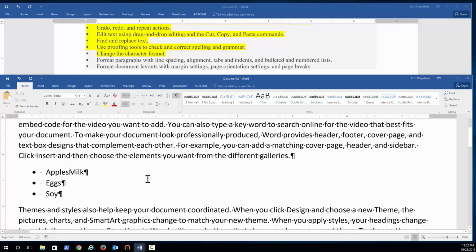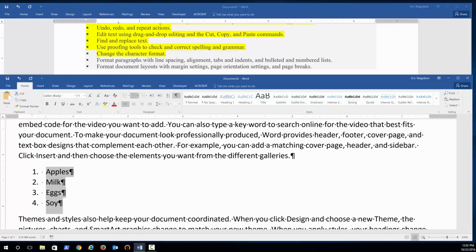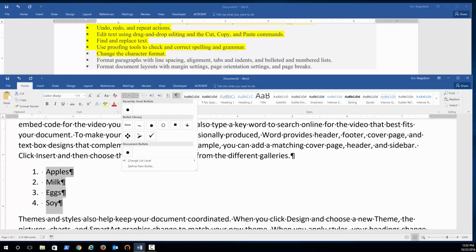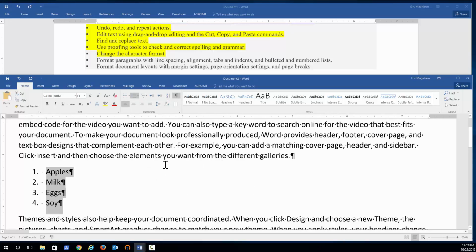So if I delete that and then hit the enter key, I get what I would expect. In this case, it's bulleting based on the paragraph. That's how we bullet. And then, of course, if I said, you know what, I don't want this to be a bulleted list, I want it to be a numbered list, I can change that. I've got many styles of bullets here to choose from, and many styles of numbering. Now, we'll talk about outlines in more detail later.